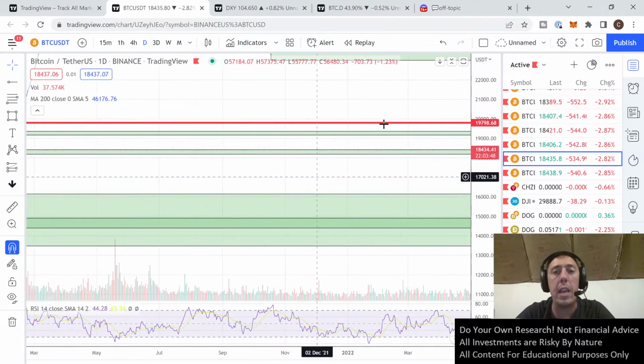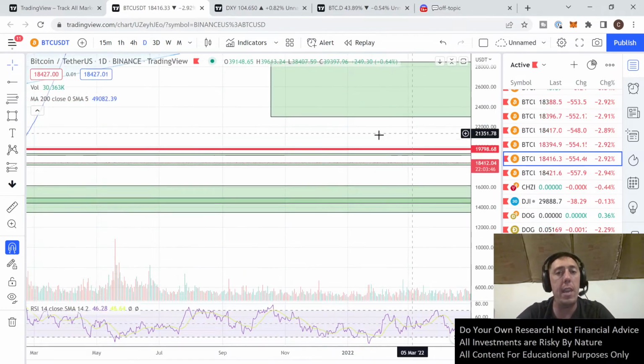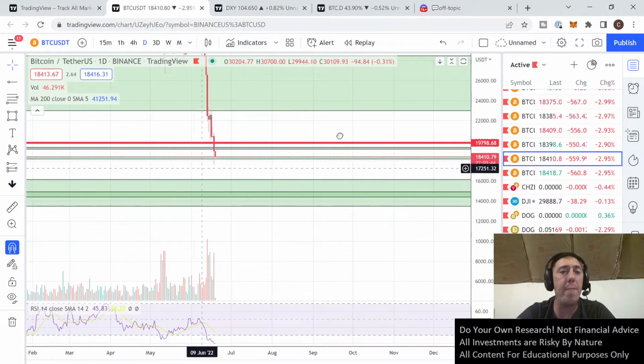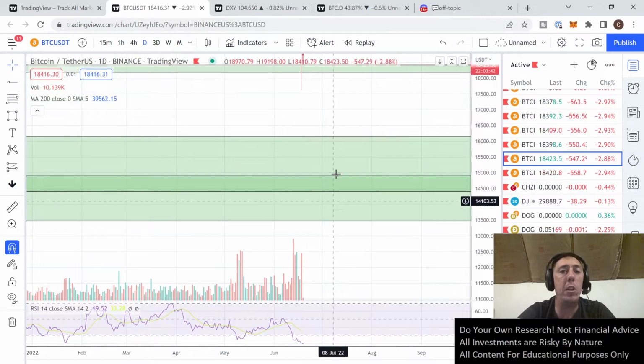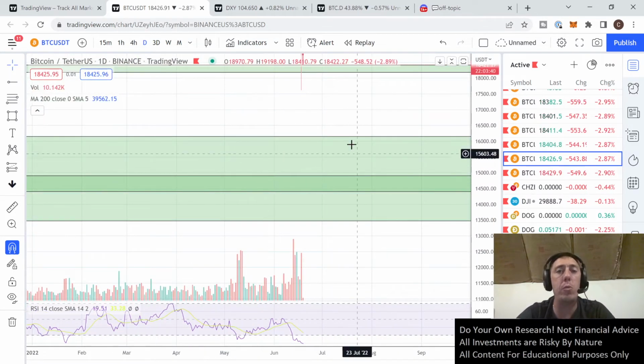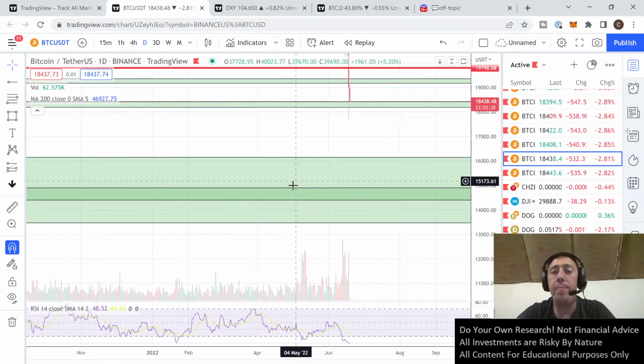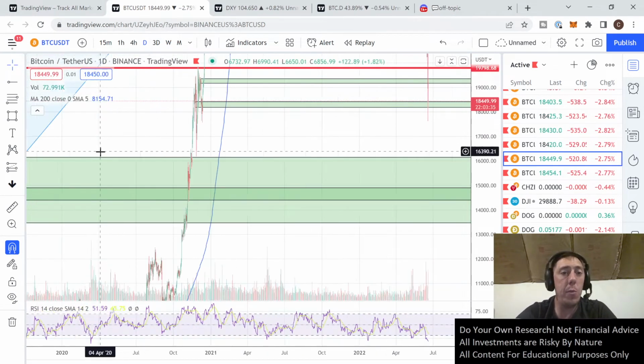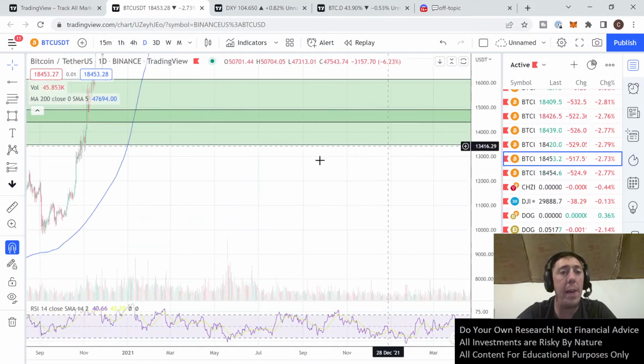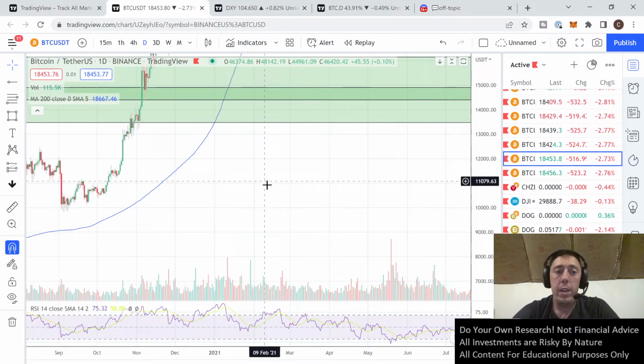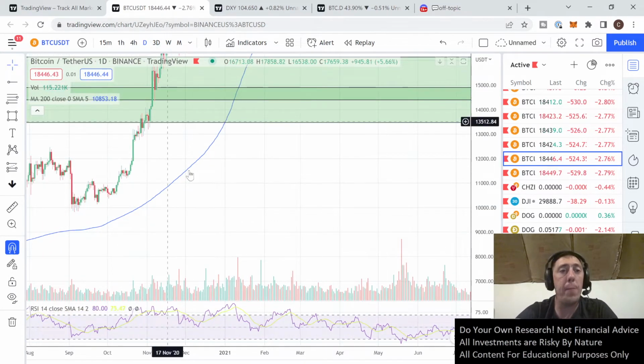So personally, I will start to DCA in this region. Now, I don't have blind bids in here, but I am going to be looking for a long opportunity in this region. Let's see what else. Now, if we do lose that, where are we going to go? Oh man, guys, it gets really, really tough at that point.